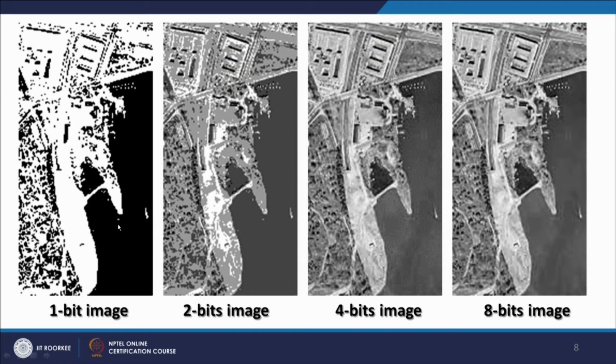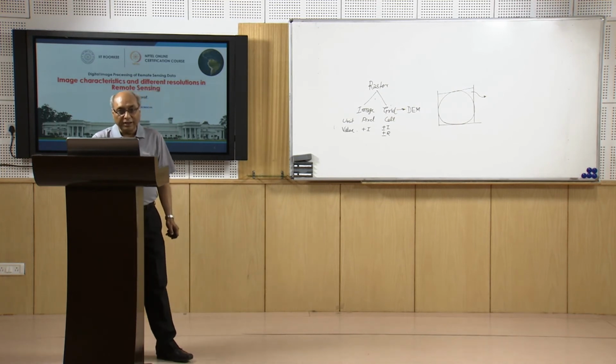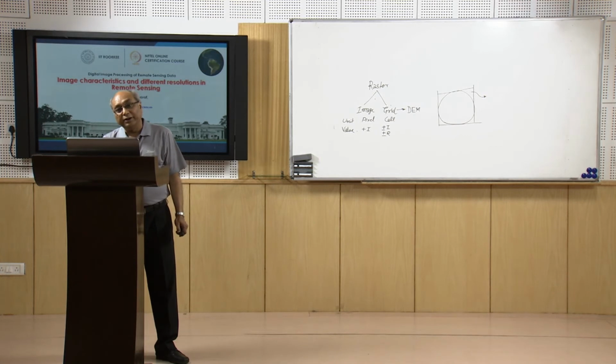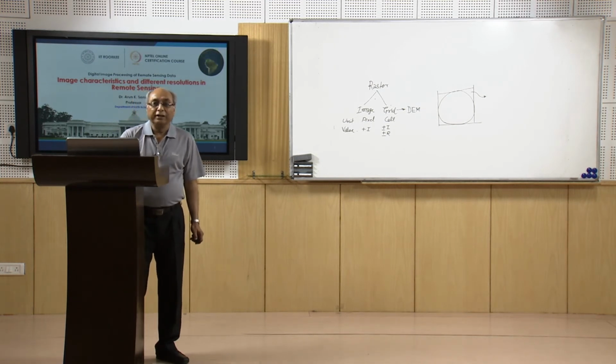But remember, if I am having just a 1-bit image, I cannot convert that image. Though on computers I may store it as an 8-bit image, the quality will not be improved. So from higher bits I can always go to lower bits, but from a lower-bit image I can never go to a higher-bit image. This one has to be remembered. In digital image processing, the same 6-bit image is handled as an 8-bit image, but the image quality is not improved. Image quality can be deteriorated much more easily, but it cannot be improved.